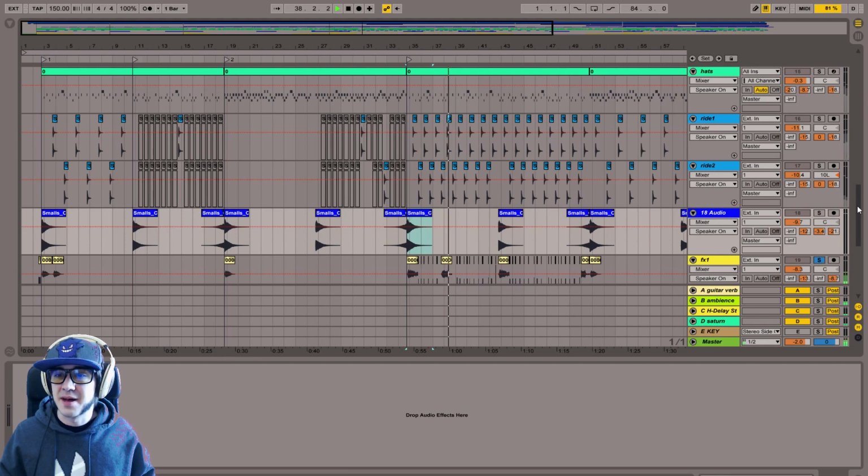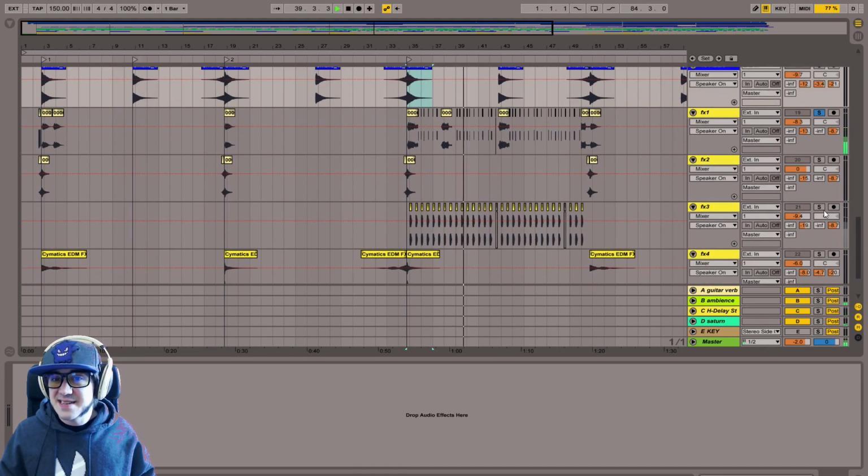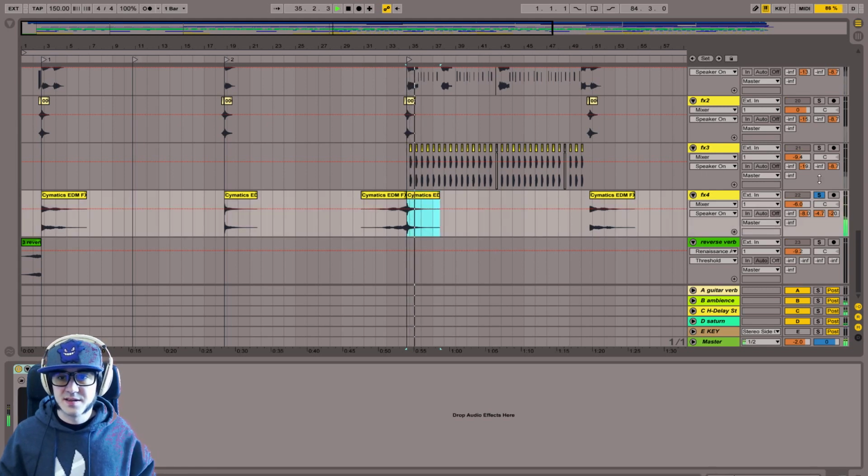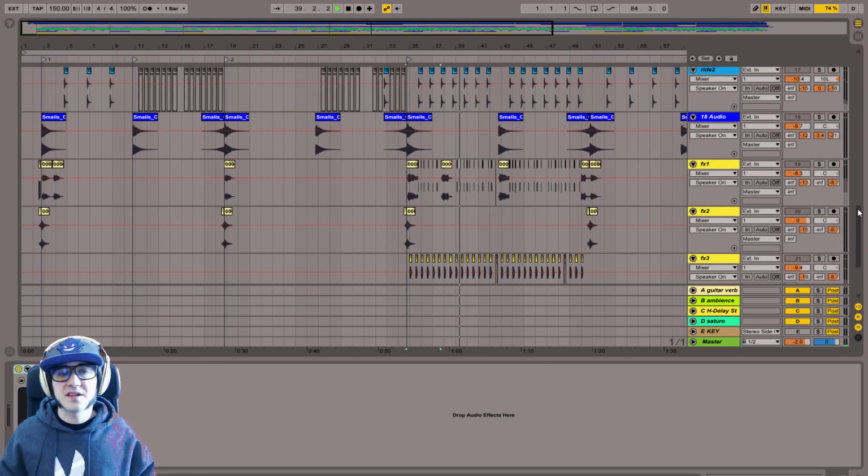I have some sound effects, which are fun, and then of course another sort of effecty kind of sound, again with just a little bit of EQ rolling off the bottom end. And look, and we're at the bottom of this thing.